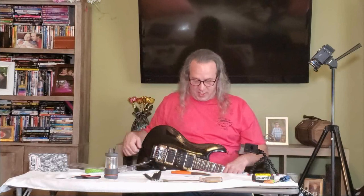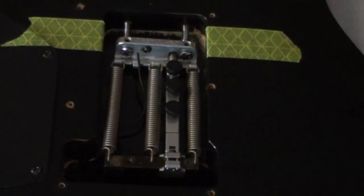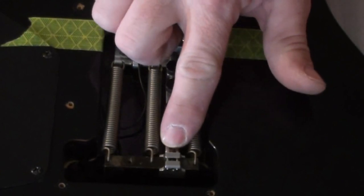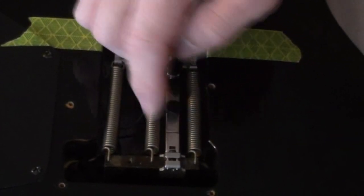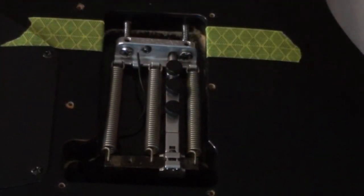Let me grab my tremolo arm out of my case and we will see if things are working properly. My first attempt at strumming a few chords and seeing if the tremolo arm worked was kind of a failure. Things went very wonky out of tune in a bad, bad way. One thing I had to do was adjust on the arm — I had to unlock this screw and slide this saddle back. It was kind of pushed over and causing some buzzing against that spring in the middle, which was making a really nasty sound.